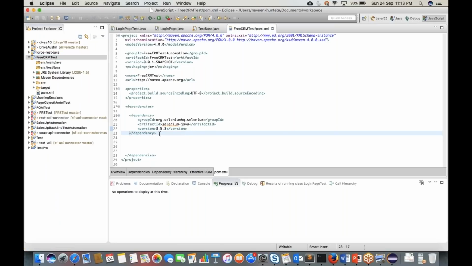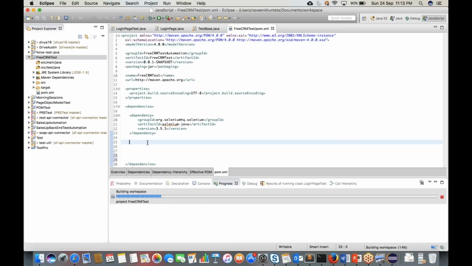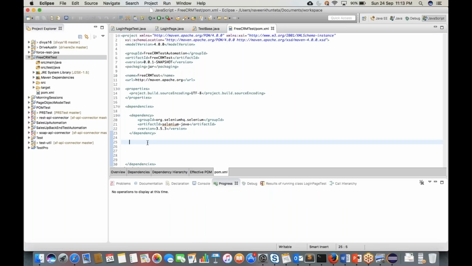Fine. Now let's see, the next version is 3.5.4. So you just need to write 4 over here and save it. Okay, so automatically the last version 3.5.3 will be updated to 3.5.4. So this is so easy. No need to take care of the latest version in the market. Just write the version number over there and that's it.